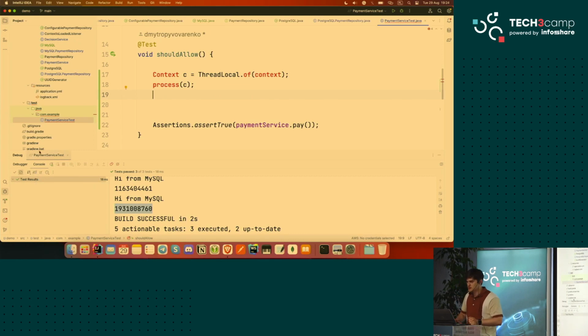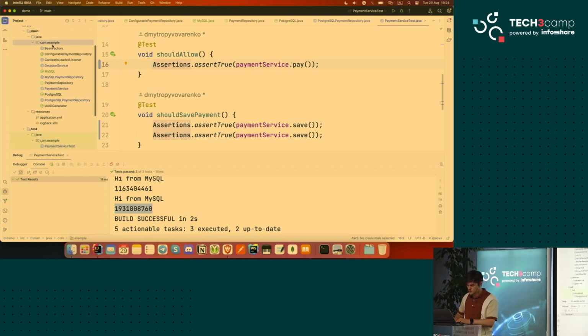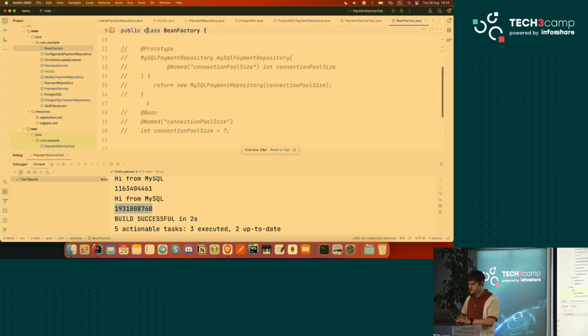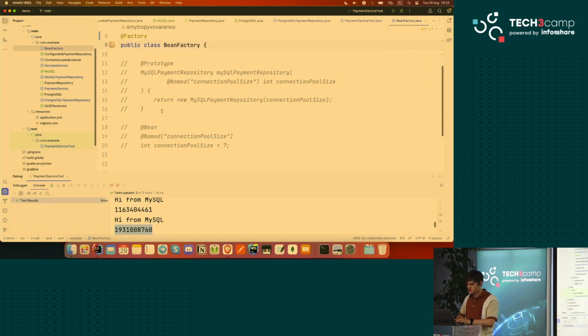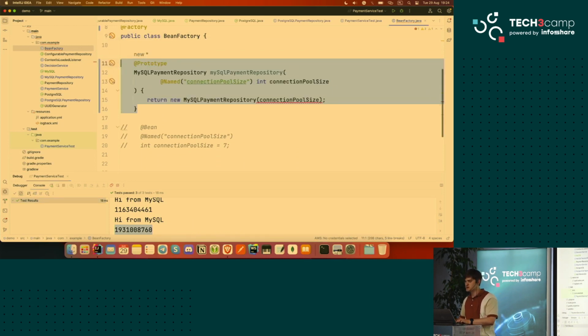Another cool thing, and a problem that occurs during development, is how we can add to our context some beans or dependencies that are outside of our application, for example, libraries or other dependencies. We used to use configuration classes, and Micronaut has factories. A bean factory is a quite simple class annotated with @Factory. And inside this factory, we're able to instantiate our objects with the constructor, new.